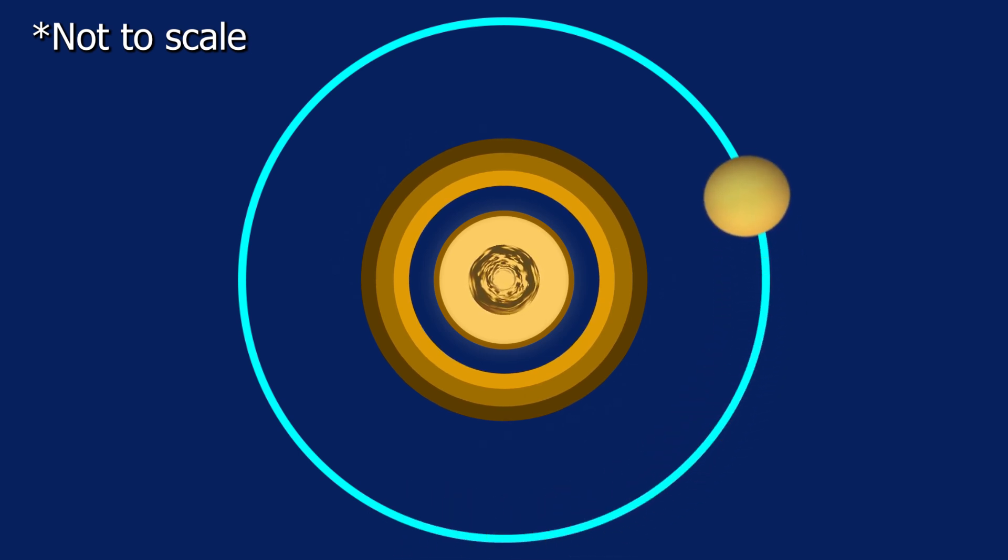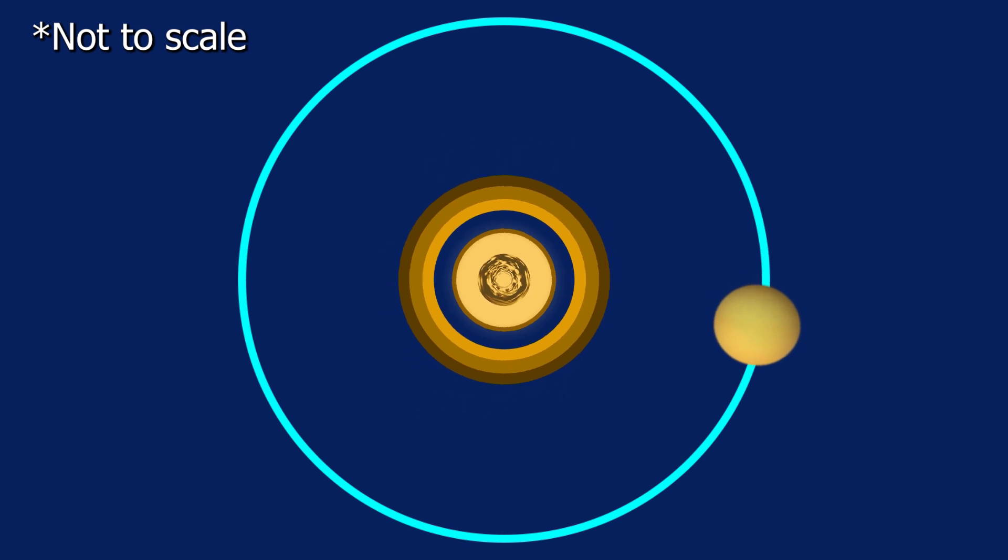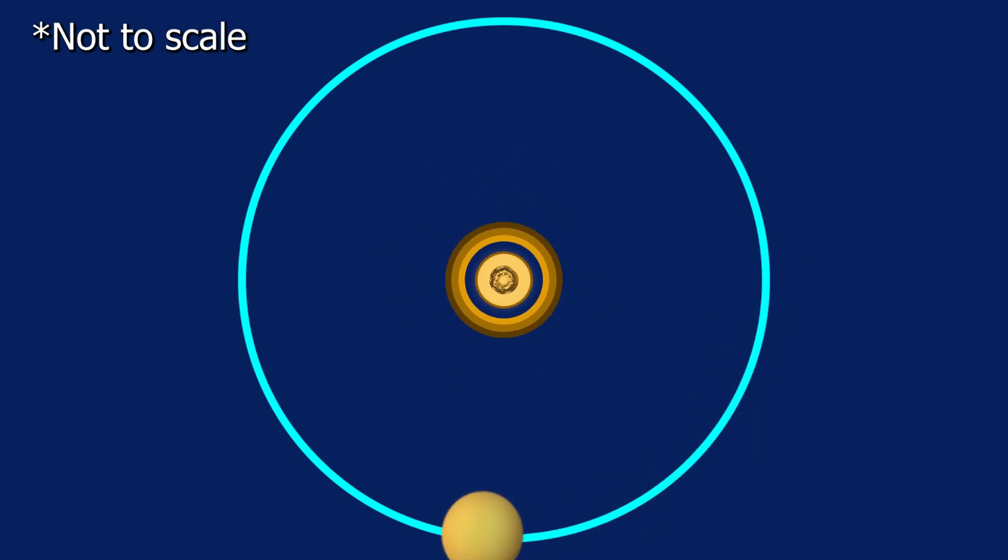However, 17 of the 20 newly discovered moons actually orbit in a retrograde motion, meaning that they orbit clockwise rather than counter-clockwise. Some more interesting characteristics about the retrograde moons are that they are also inclined with respect to Saturn, having a relatively high inclination and are all relatively far away from the planet. Therefore, most of their orbits are relatively close to one another. And interestingly enough, these moons actually match a group of moons that already exist around Saturn, being called the Norse group.